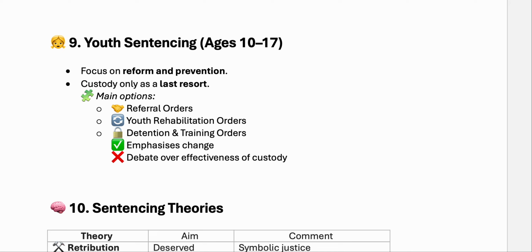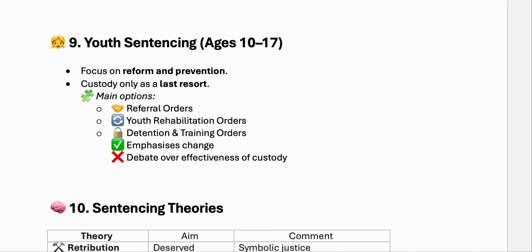Next, you have youth rehabilitation orders. So these are flexible community sentences. It could be something like a curfew, having to be in at a certain time, or maybe special programs that the person can join. And these could be tailored to help the young person get back on track. We also have detention and training orders. And this is going to be, of course, for the more serious cases.